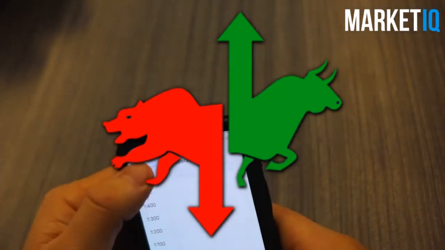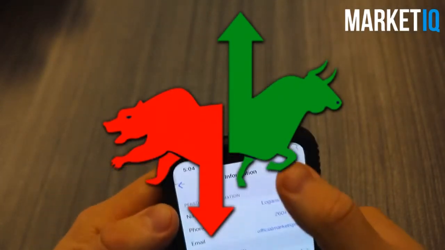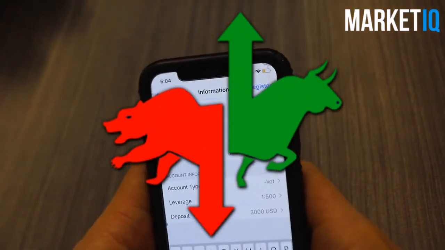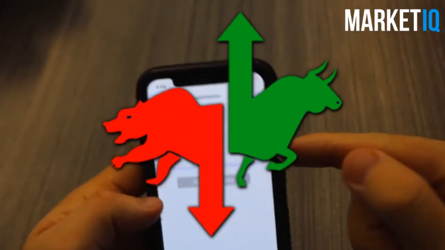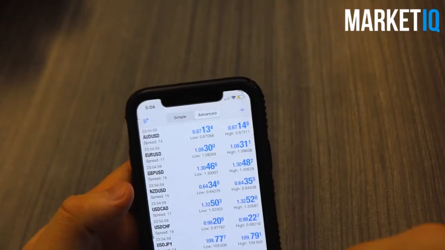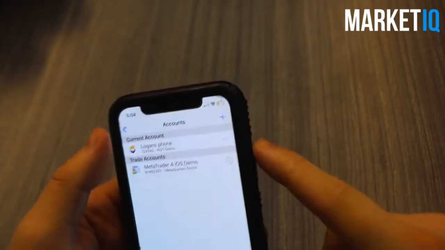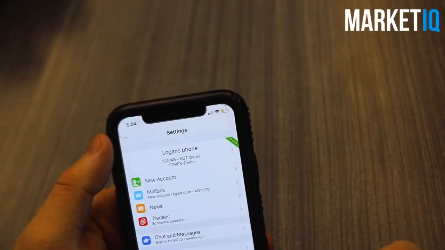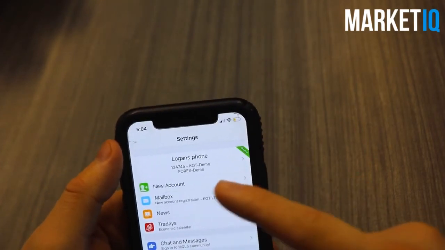Now you can come in here and change your leverage, change your starting balance, and then you click register. And then it'll give you the login, the password, all that, and you just click done. And as you can see, I just got a new demo account. So you can add new accounts, you can do that.